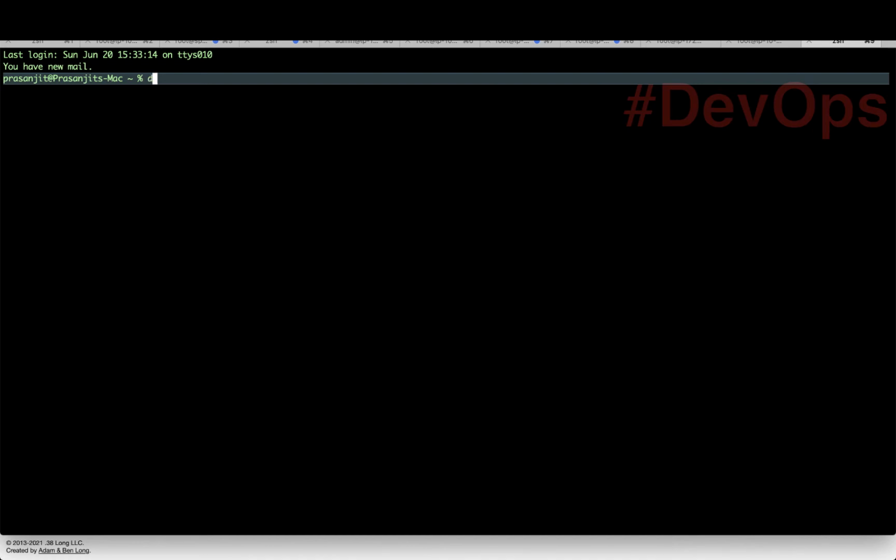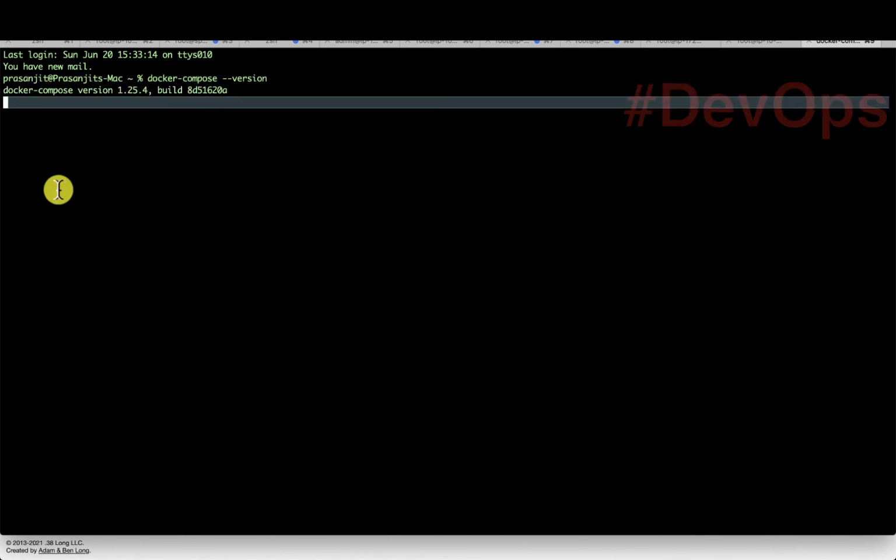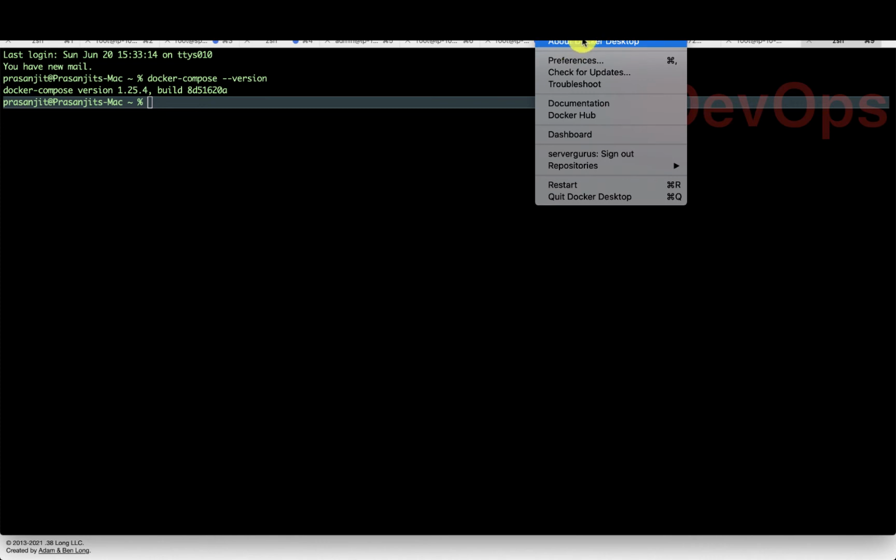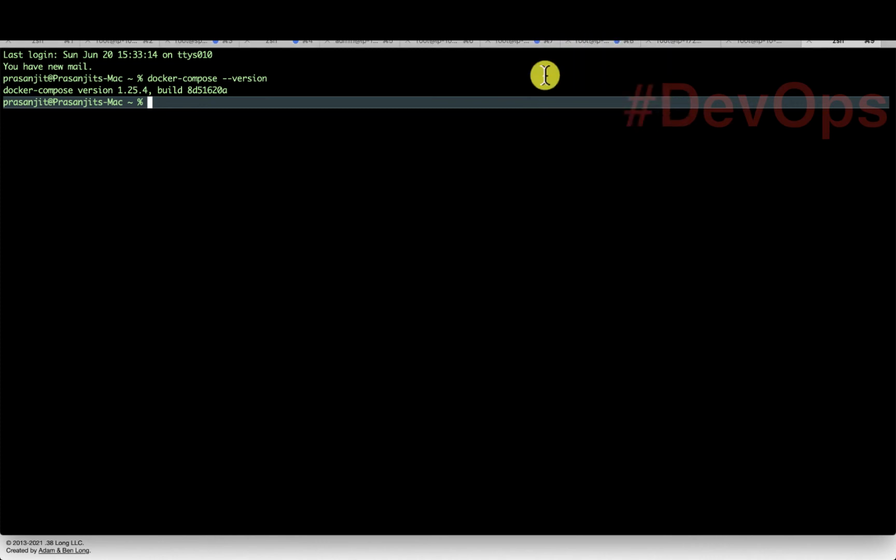So this is my terminal. If I do a Docker Compose version, I can see the Docker Compose version in my laptop. So that means I have Docker Compose installed in it. And for me, this is not Linux, this is Mac. So it came along with this Docker Desktop that I have installed in my system. So you can just Google it and install it. And if you are using Linux, you can use the commands that is attached in the PDF that is kept in that repository that I showed you.